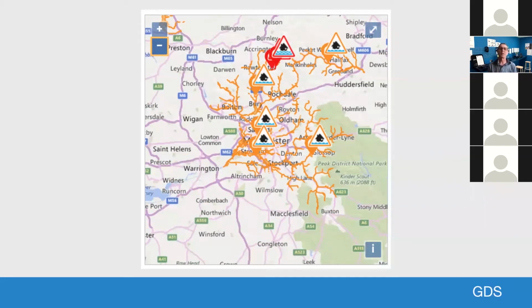But what's important though in this map is things like the warning pins, map pins, which indicate flood alerts, flood warnings at different levels. And you need to be able to locate them on the map. You need to be able to get the information on where those places are. You need to be able to distinguish the different types. There's two different types shown on there.